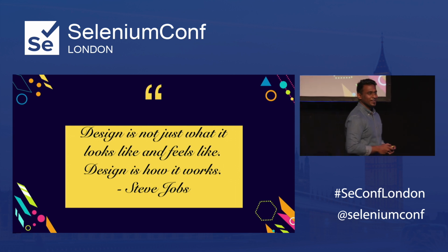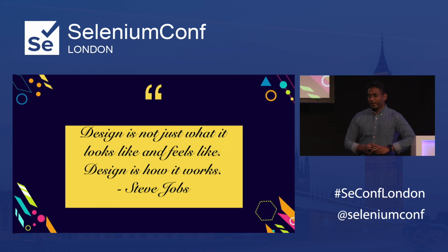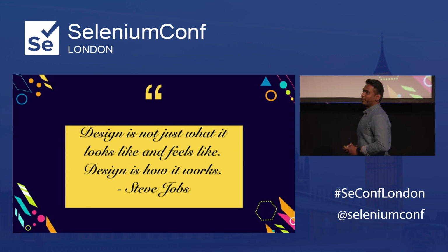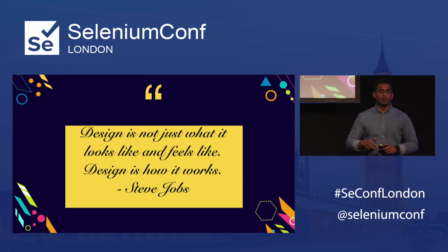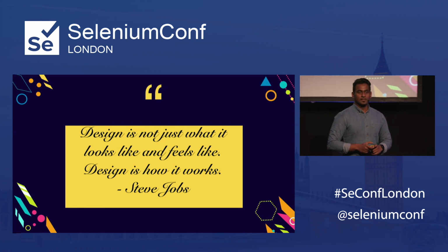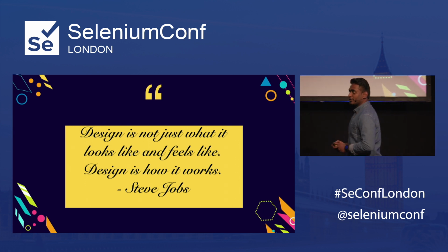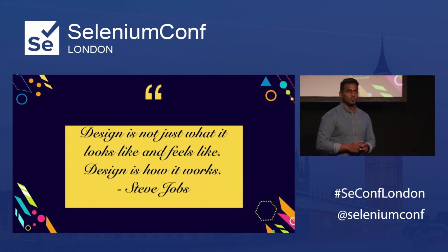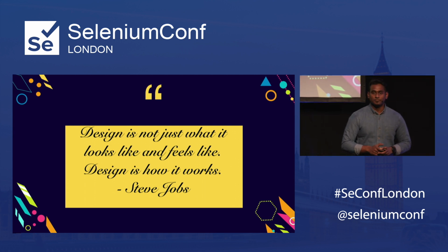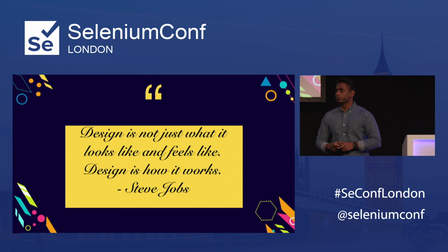Are we sure we have a good CEO of the company who knows what matters in UX, right? But then when the final version came up, Steve Jobs thought, okay, now this is where I need to explain to my employees what needs to be done. So he put that iPhone into a fish tank that was nearby, and you could see some air bubbles pop out. He said, do you see those air bubbles? Which means that there's a thin space of air inside, which means that there are a few more things that you could trim down to make the world's slimmest phone and a more usable phone.